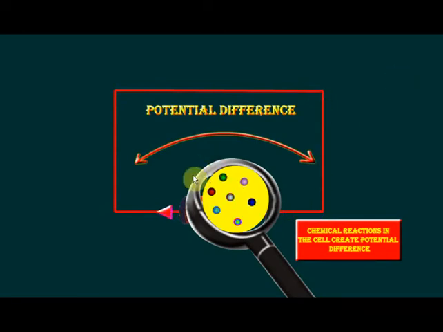The positive terminal of the battery from which current is assumed to flow has very less electrons. The negative terminal of the battery towards which current flows has a large number of electrons. That is why current flows from the positive terminal of the battery to the negative terminal of the battery, just as electrons flow from the negative terminal of the battery to the positive terminal of the battery. Understood? Electrons flow from their area of higher concentration to their area of lower concentration, and current flows in the opposite direction. And this difference in the concentration of electrons is potential difference.